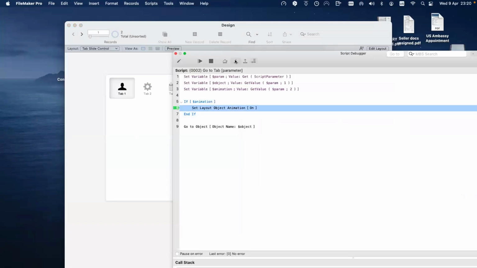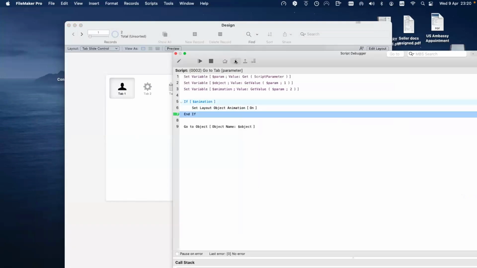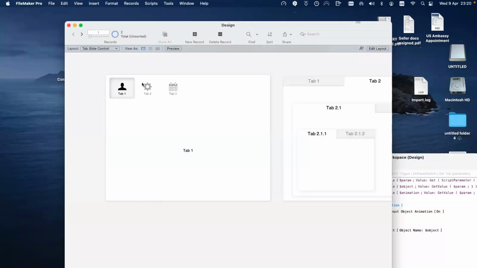So I said yes, I want the animation and then go to the object. Now, boom, boom, boom, boom. I have the animation here, but here I don't. Why?